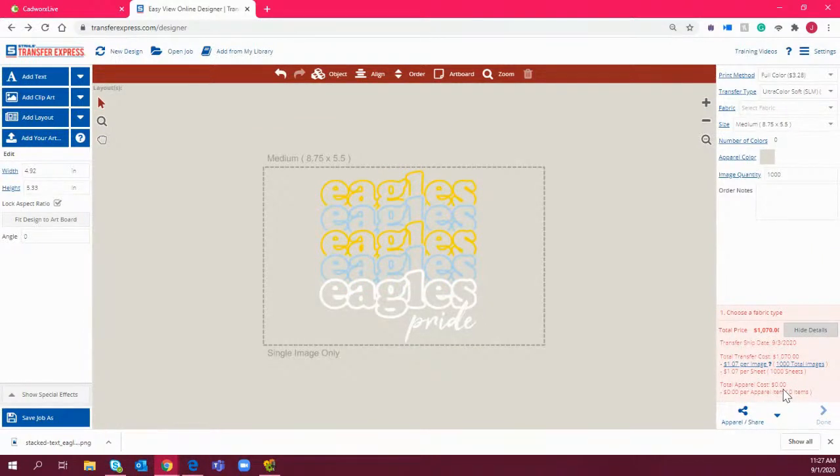So keep in mind, Ultra Color Soft is great when it comes to really large quantities and producing multiple full color images that you need for different jobs, because you're not being charged per color. Okay. I hope I'm not confusing you when I talk about stretch litho mat, or Ultra Color Soft, sorry.